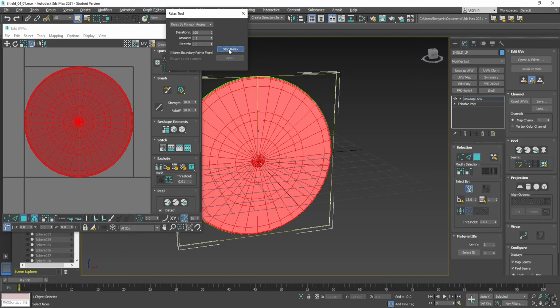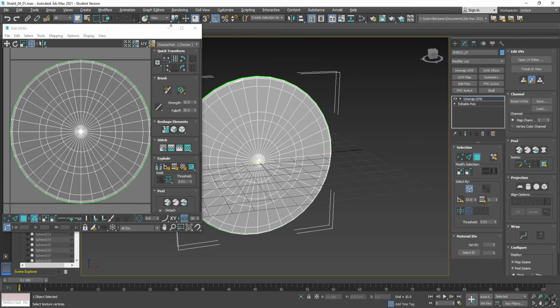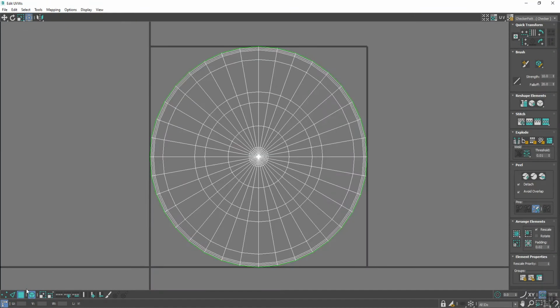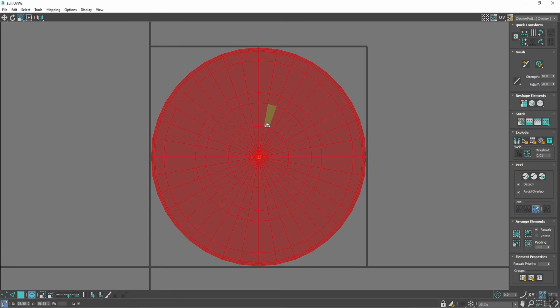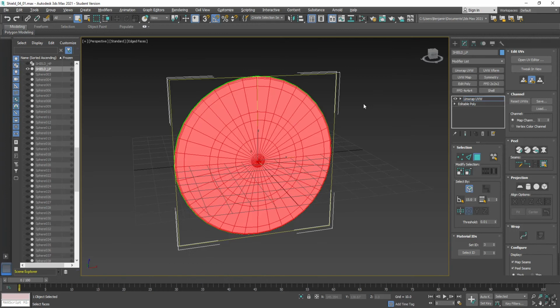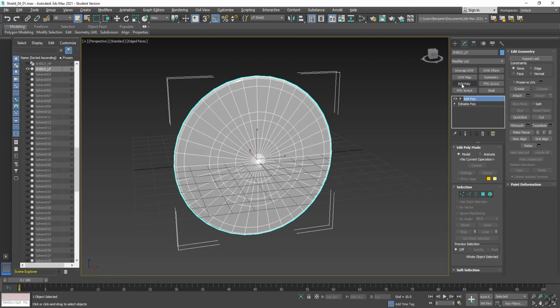It just relaxes those polygons, trying to get them to their original shape. That's good. Let's region select here. Those are on the top. So perfect, there's our shield. One thing we might want to do is grab everything, right click, go into scale, and scale it in so it doesn't go completely to the edge. I'm going to right click and say convert to edit poly. So there's my shield. I'm going to put an extra edit poly on it.